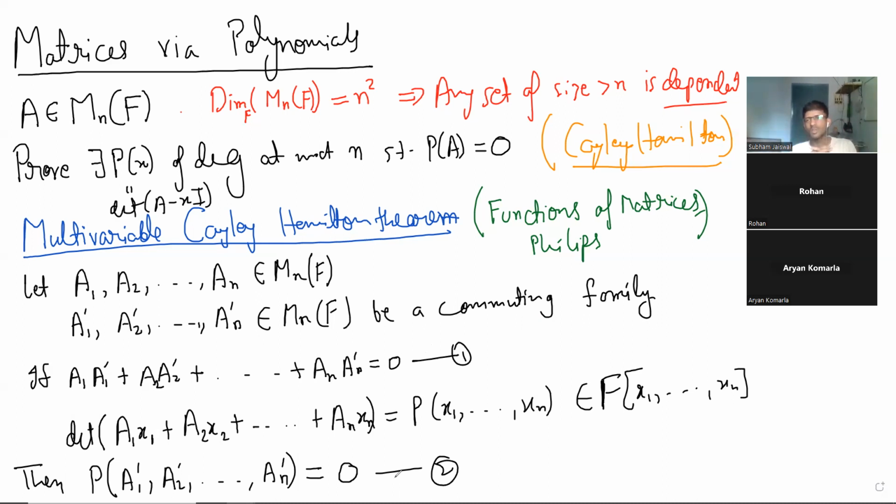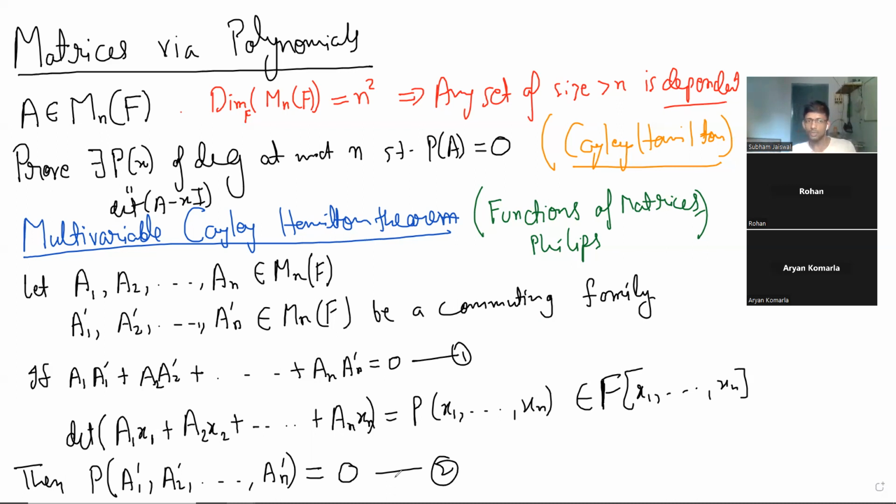But the problem is that the coefficients are coming from matrices, not from a commutative ring, not from a commutative thing. A1 up to an are matrices, and the biggest problem is that they are non-commutative, not because they are matrices but because they are non-commutative. And they are not invertible also. That's another problem. But the good thing here is that it is linear.